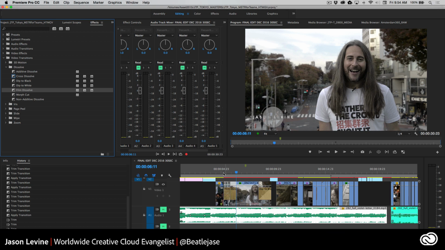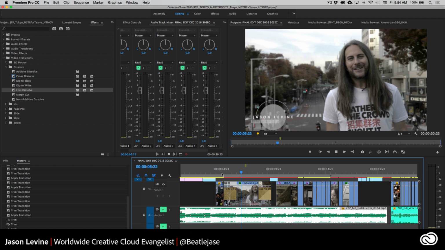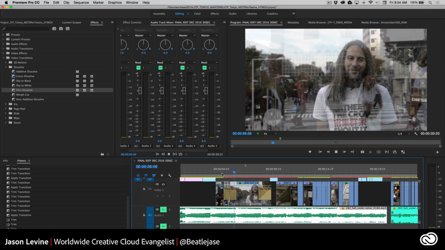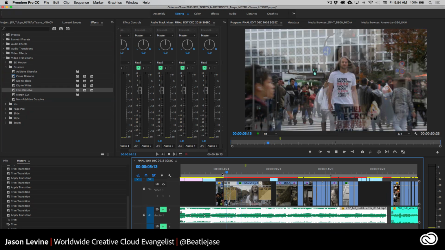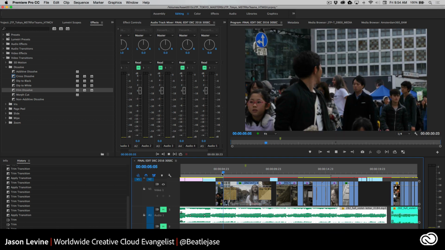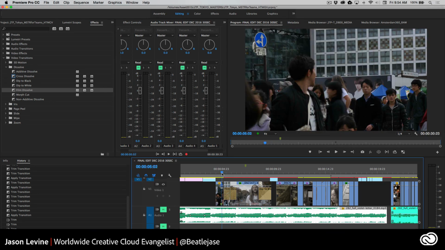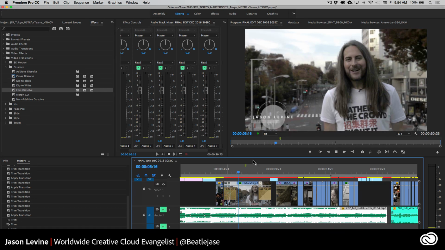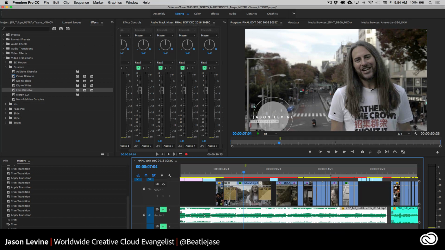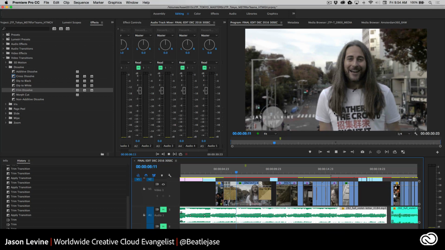Again, these cuts are so short, it's going to be a little hard to see, but you can see that one compared to the cross dissolve, often known as a linear light dissolve too, just functions and feels more like a classic film dissolve. I happen to like this one a lot better, so I tend to use this one quite a lot.